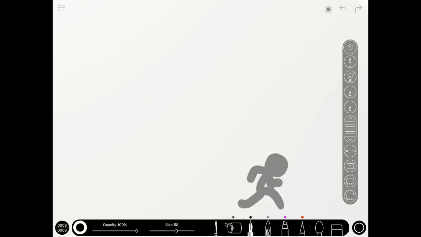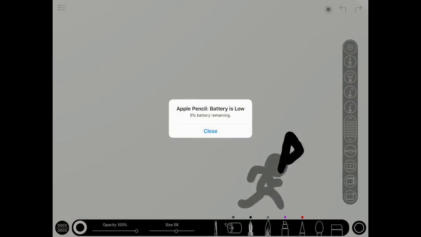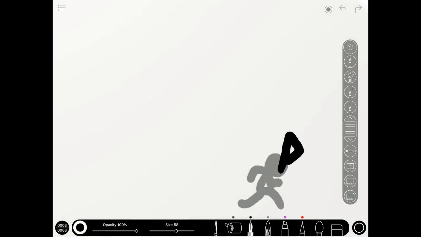Wait, no, that looks elongated. Oh, my Apple Pencil battery is running low. And so, yeah.